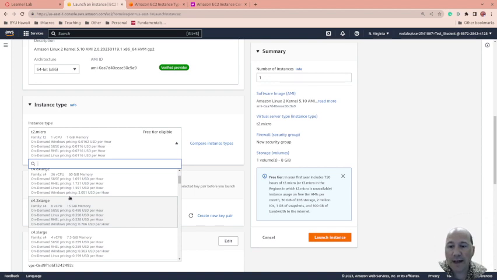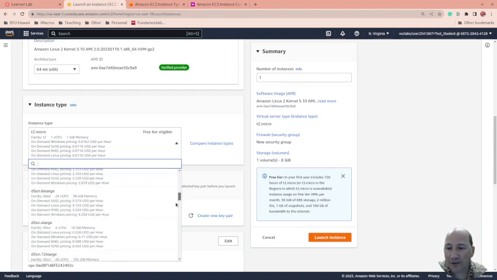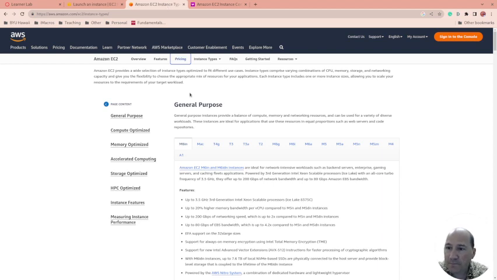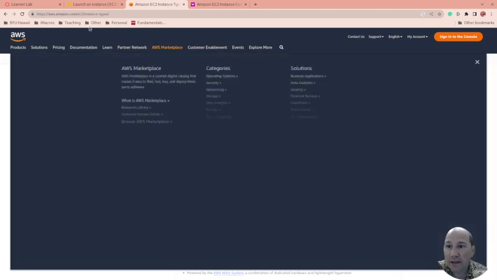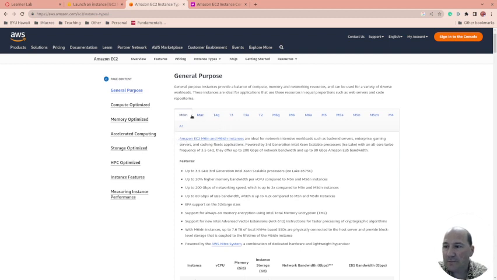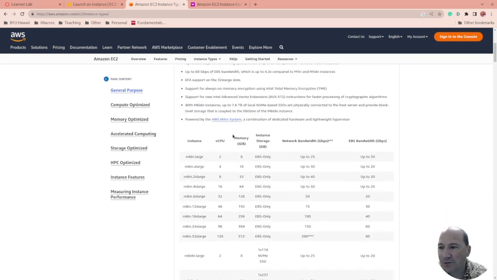So trying to understand what you need, and that's why there's just so many of these, and you can choose what you want. I mean, it's amazing how many different ones there are. So let's look at this a little bit. So they have under here, Amazon EC2 instance types, they have the different options you can look here. So general purpose, I think of the T2s and stuff, but general purpose is, there's a lot.